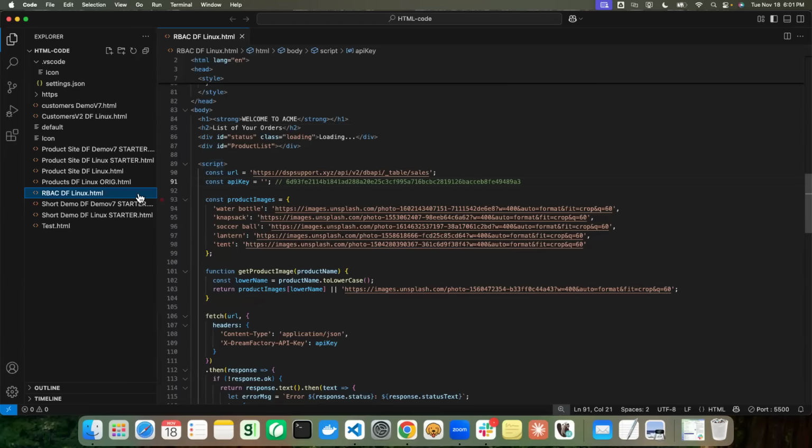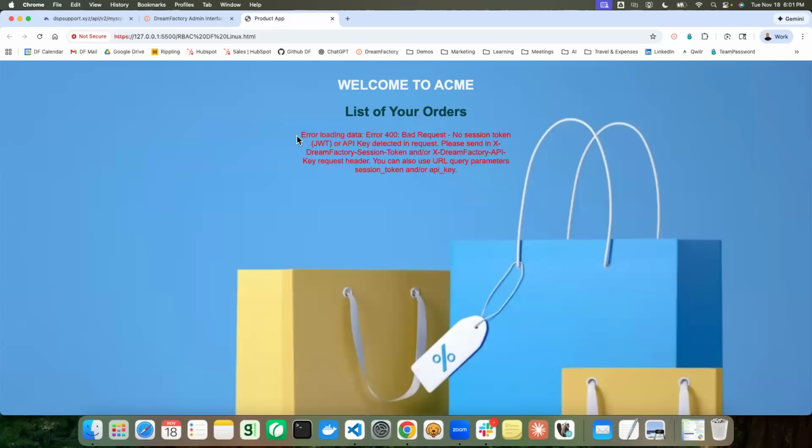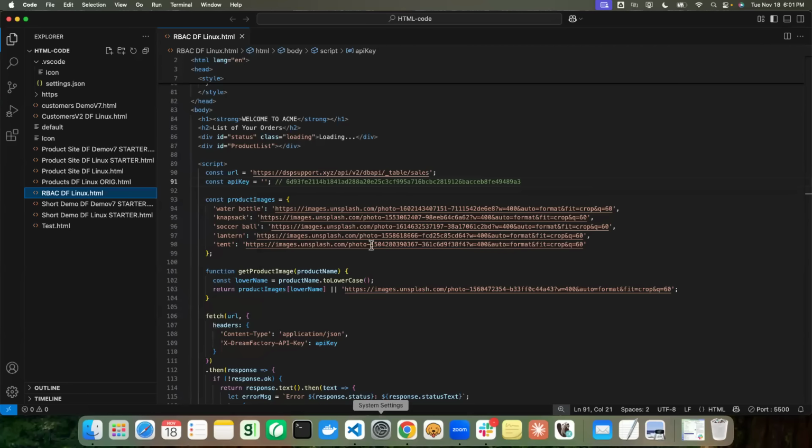Before I do that, I'm going to go ahead and just run this web page without any type of API key. And so again, there's that same error we were seeing before. We need at least a session token or an API key to get this to work. So let's go back and we're going to paste that in. And just making sure I have the right key.